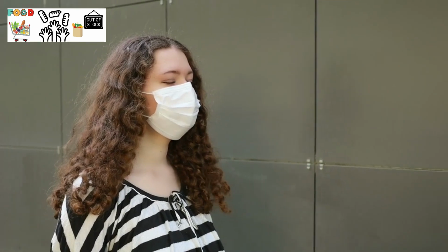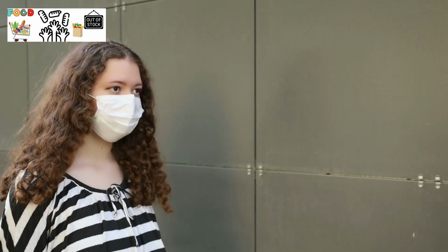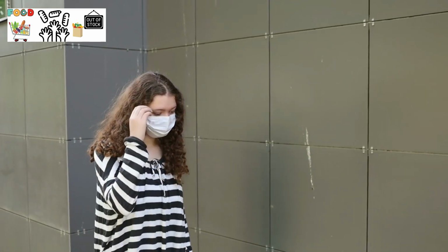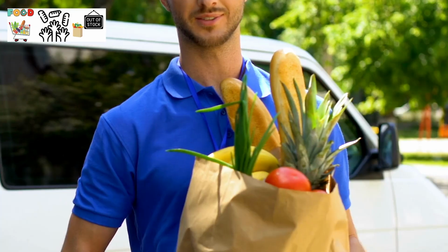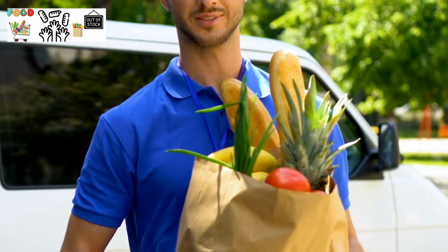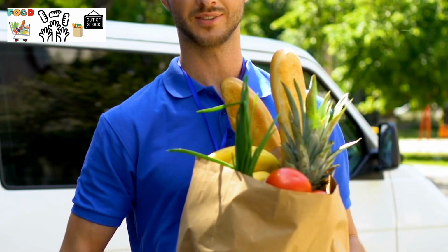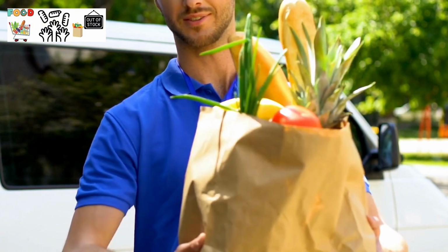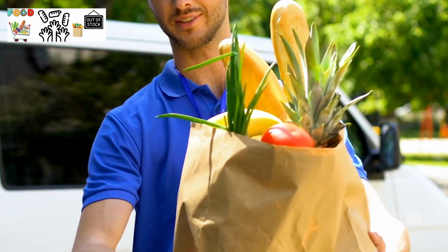One of the first things people do when their lives, or even just their daily routines, are threatened is rush to the stores. They know they're not ready for what's coming, so they scramble to grab supplies at the last minute. The problem? Everyone else has the same idea at the exact same time. Modern supermarkets, hardware stores, and big box retailers operate on just-in-time delivery systems. This means they keep only a limited stock on hand, expecting regular shipments to restock the shelves. But when a sudden surge of panicked buying happens, these systems can't keep up. Shelves empty out in no time, leaving people without the essentials they need.